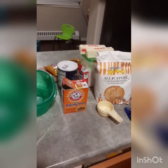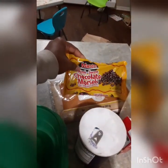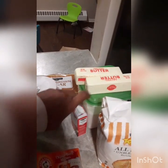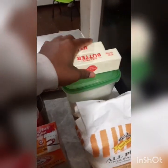Alright y'all, so for this chocolate chip recipe, we are going to need the following: 2 eggs, a pack of chocolate chips, a pack of brown sugar, some salt, some vanilla extract, some baking soda, some flour, some butter, and sugar. And I think that's it. Yep, let's get started.